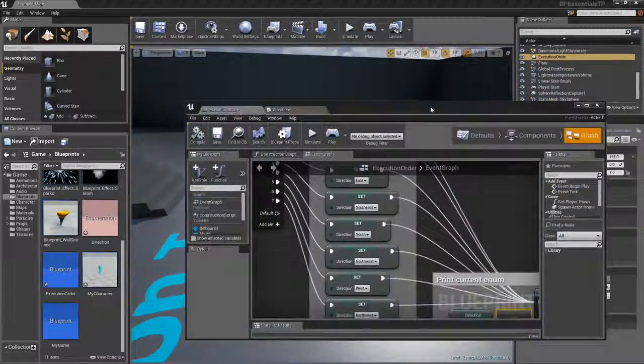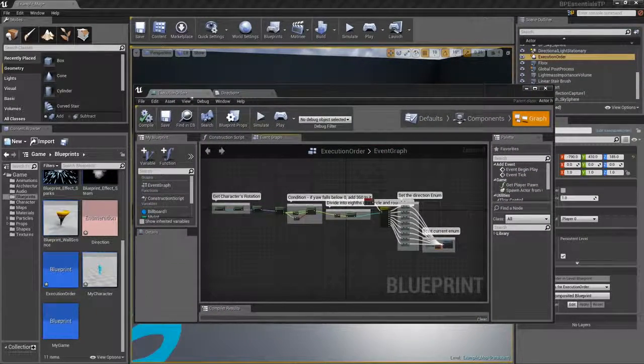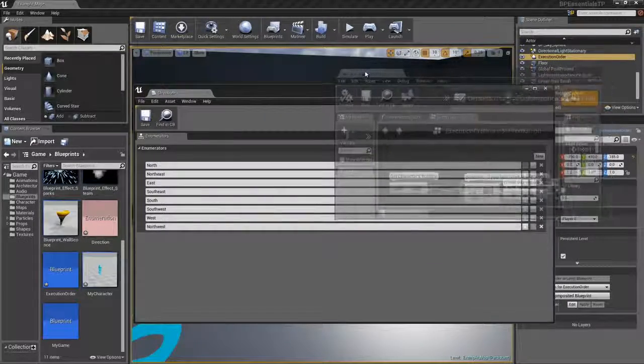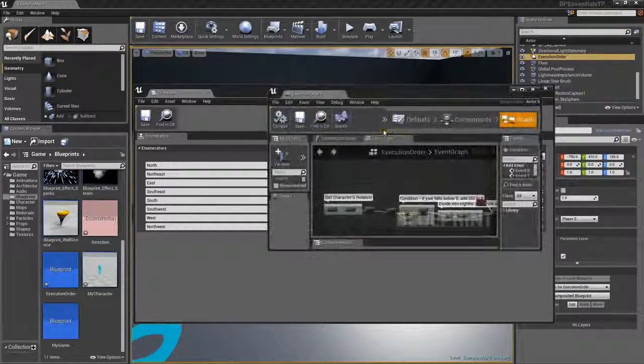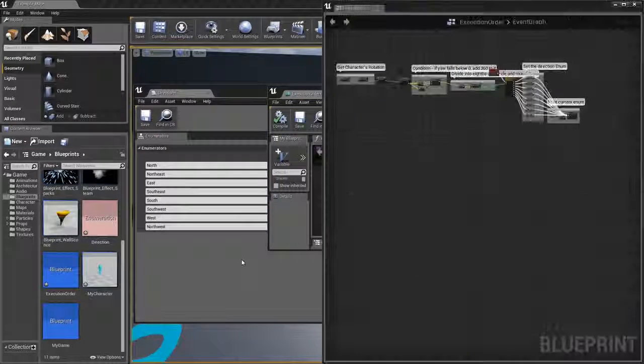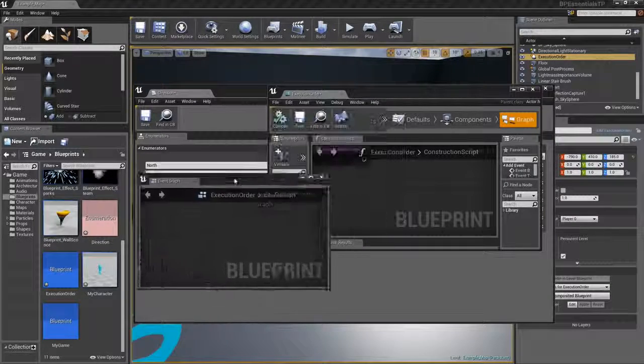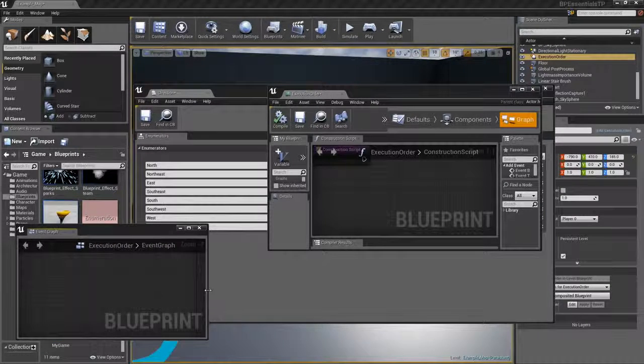But what I'm going to do real quick is we'll back out, and I'm going to try to make the most of my UI here. So actually, let's pull out the viewport, because we can do that. I'll take the event graph here, and we'll put that on one side and line that up. Actually, let's do this a slightly different way.